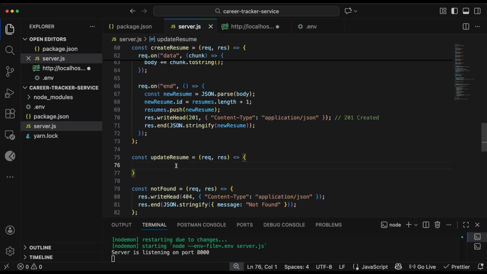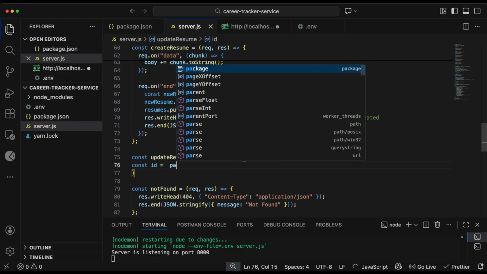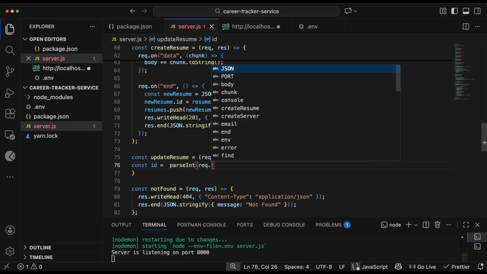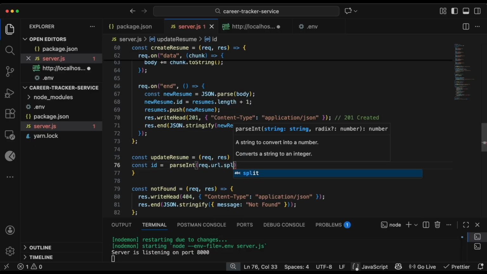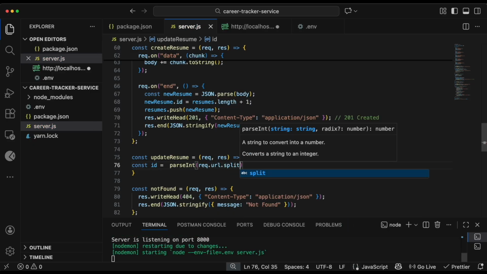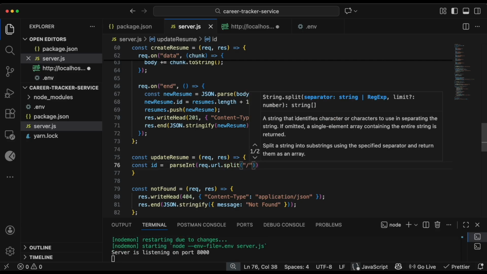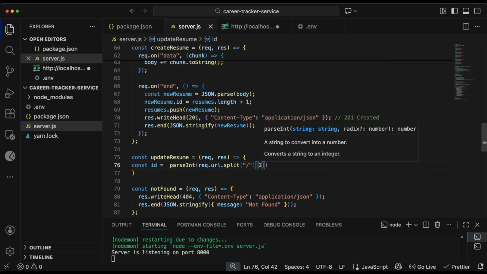To do that, first we need to parse the ID from the URL. So const ID equals, we're going to parse as an integer, request.url.split, and we are going to split by the slash, and we take the second parameter.